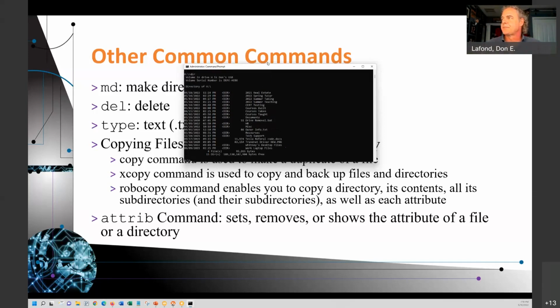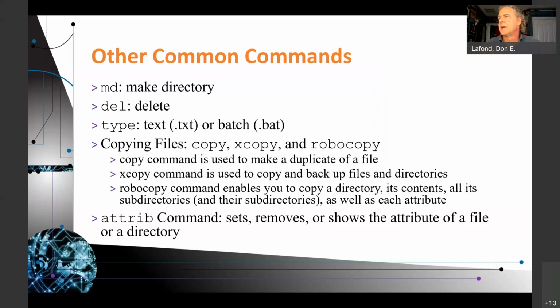All right. What else do they have here? You can type text or batch.